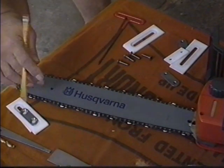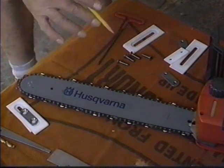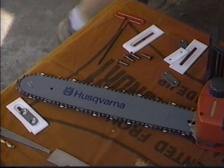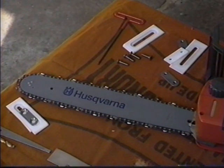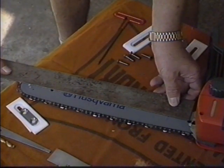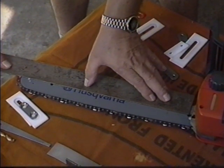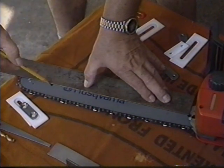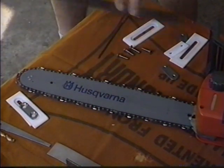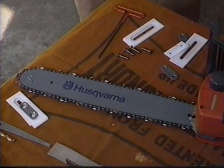It's not necessarily critical what this dimension is, and it's not super critical that this be exactly in the middle, but this gives us a place to start as far as our mounting locations. We'll then take a straight edge, in this case a framing square. We'll align that framing square up with the 2 pencil marks that we just put on the bar, and we'll put a pencil line all the way down through the bar. This now establishes the center line that we're going to be working from.